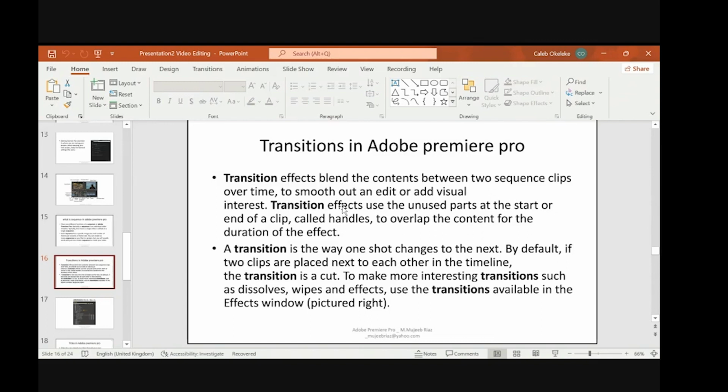So, have any of you used an editing software before, or do you understand visually? Do you have a visual understanding of what transition means? Not by what I'm saying, but have you seen transitions happen in a video before? Do you understand it visually? That's a transition. Yes, sir. Okay. Can you explain it in your own words?